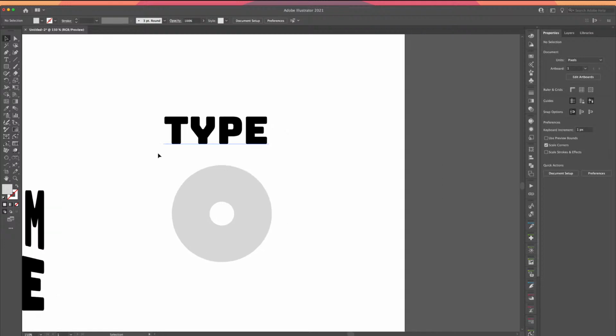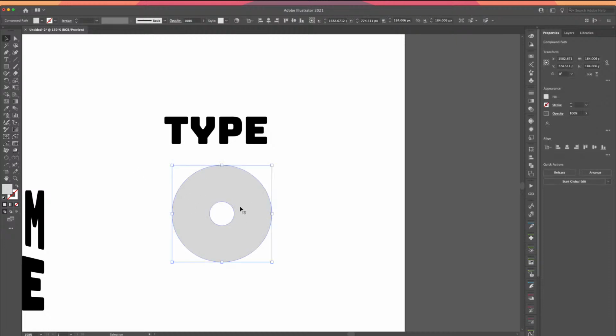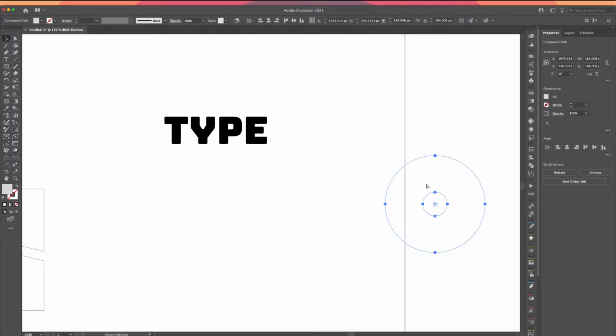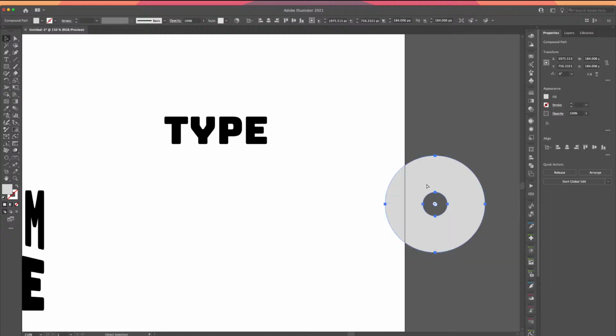Now here is an example of where it won't work. So as I was saying at the beginning of this, it has to be a single path shape. So we've technically got a compound path here, this kind of donut shape. And if you're not familiar with compound paths, it's basically Illustrator telling it's two paths essentially creating a single shape, or two or more paths, I should say. So we essentially have two paths here, but it's creating a single donut shape.